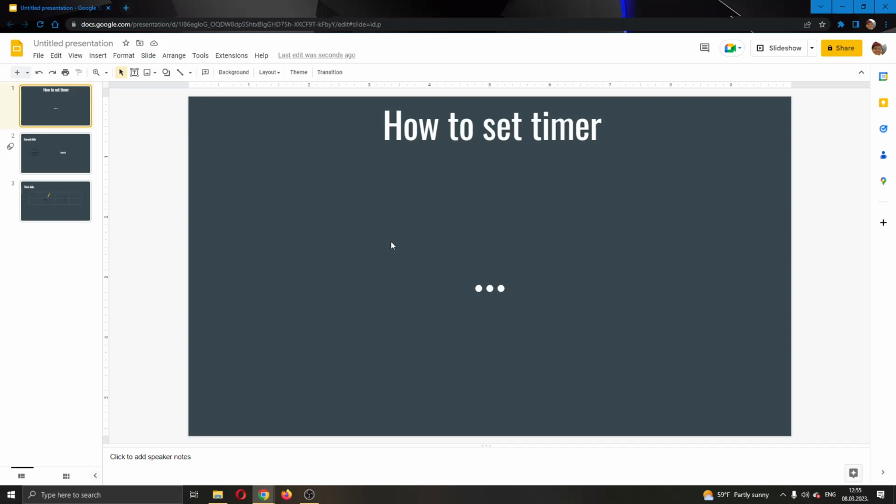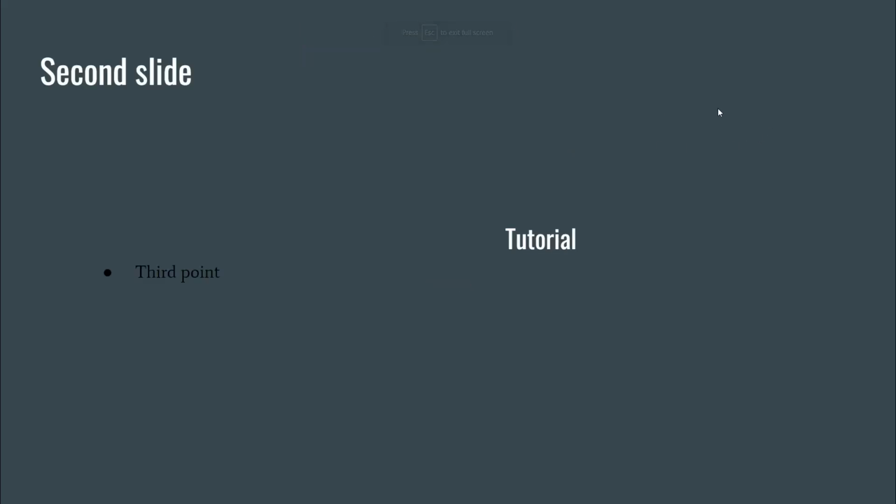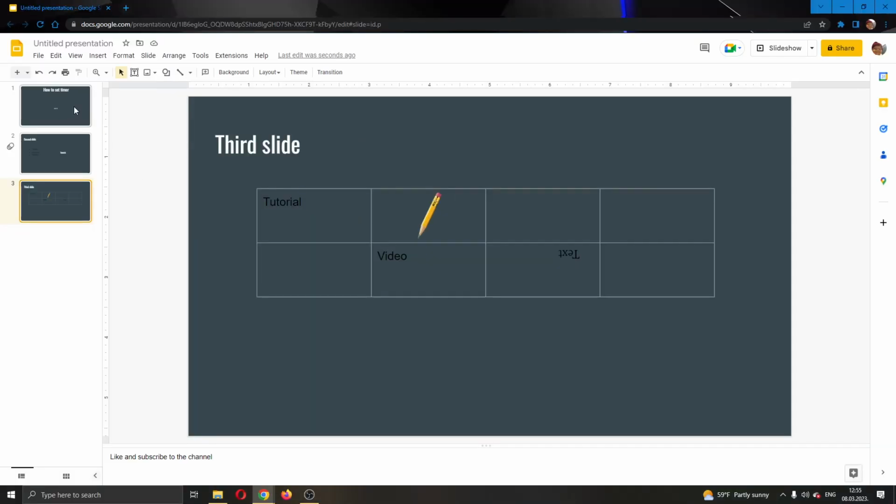So guys, the first thing you want to do is go right here into the upper right corner where you can see this slideshow option. You can either start in presenter view if you want or another screen, but I'm going to just be using the normal slideshow option for now. So as you can see here guys, after I click on the slideshow, it goes to the other slide and it starts the animations and so on. I have to click every time I want to change the slide. So guys, I will be showing you how to set a timer so this happens automatically.